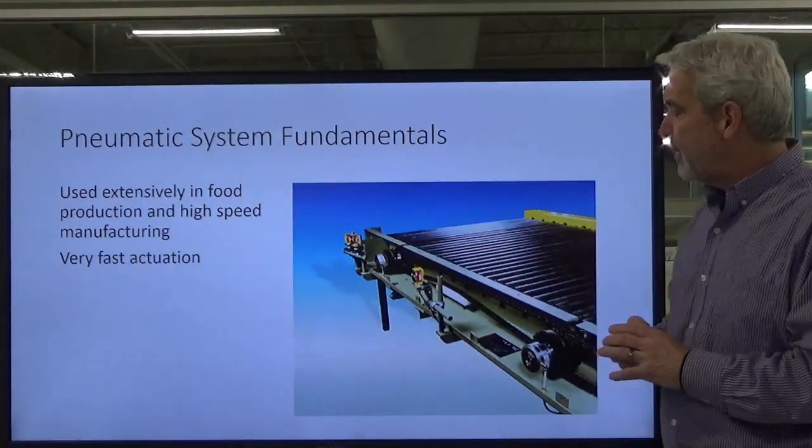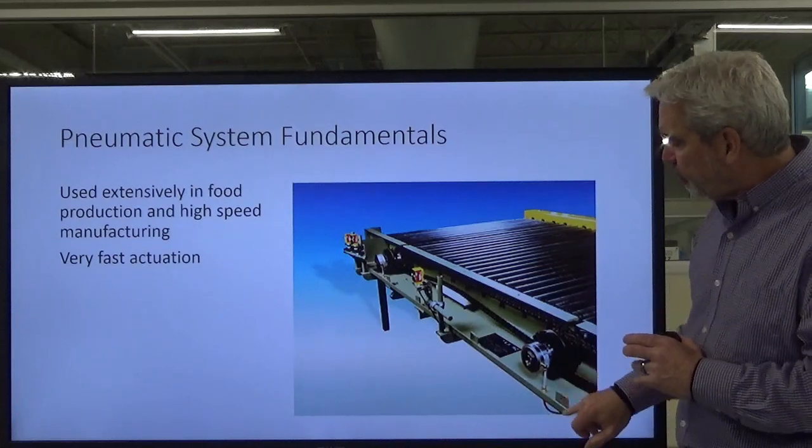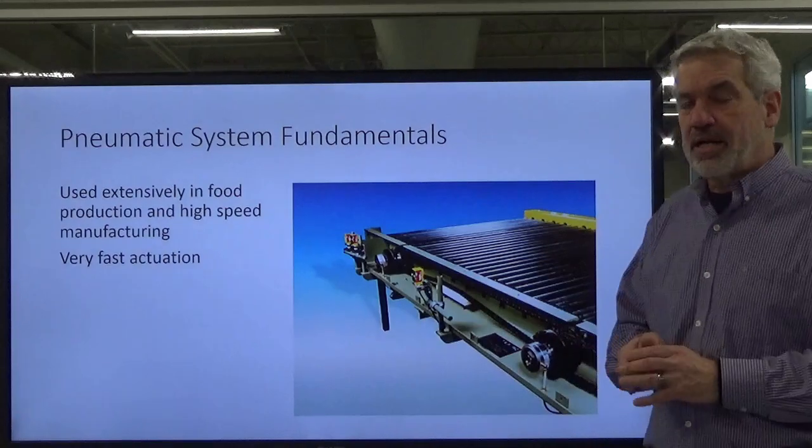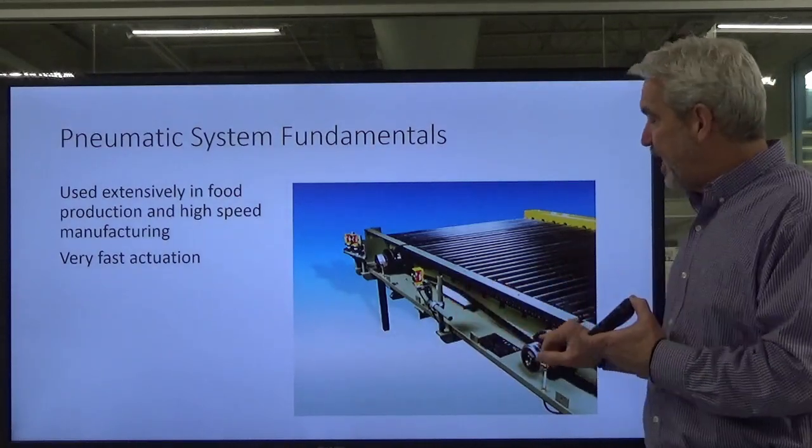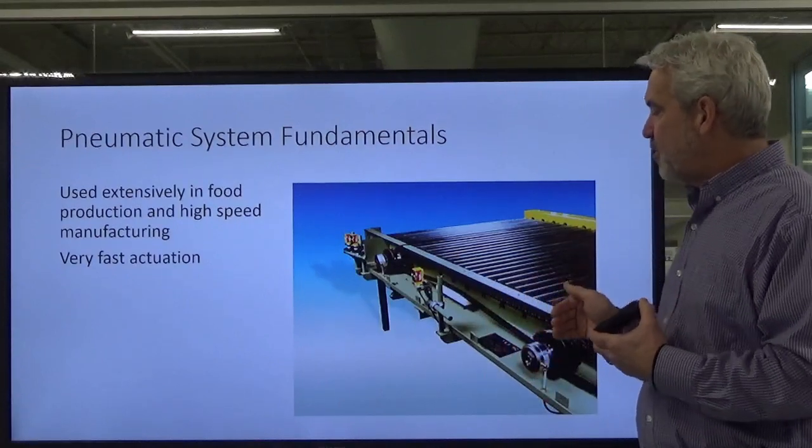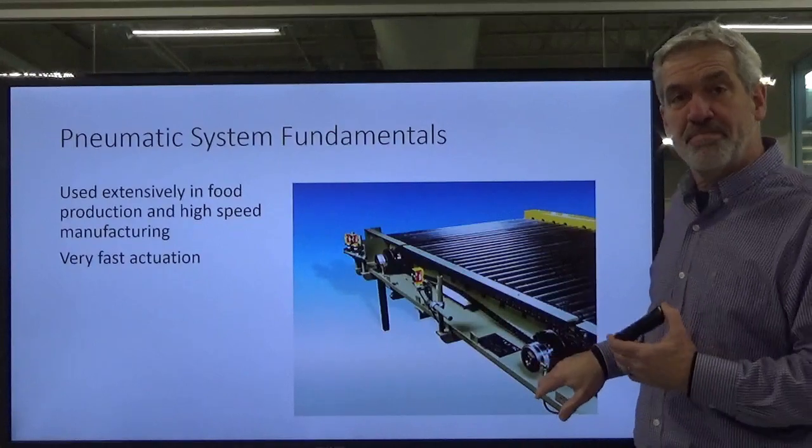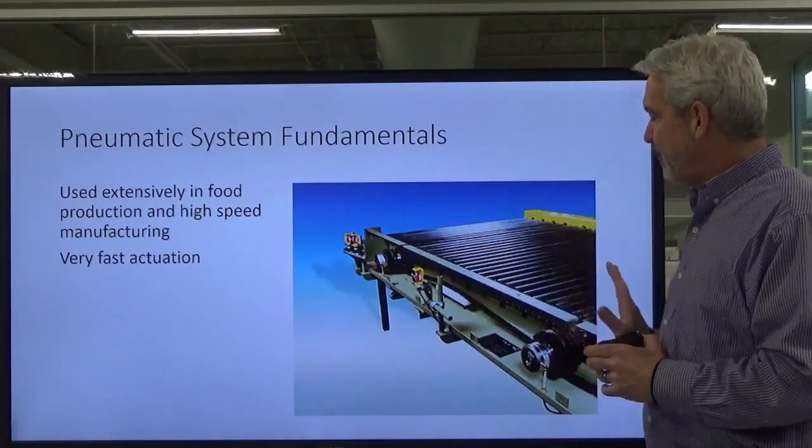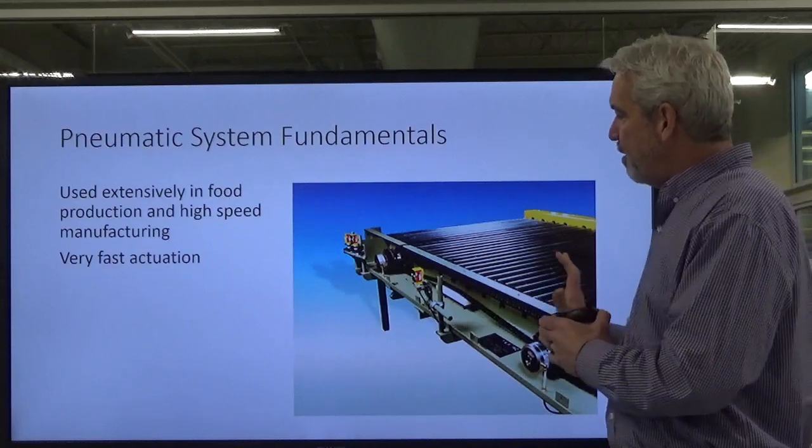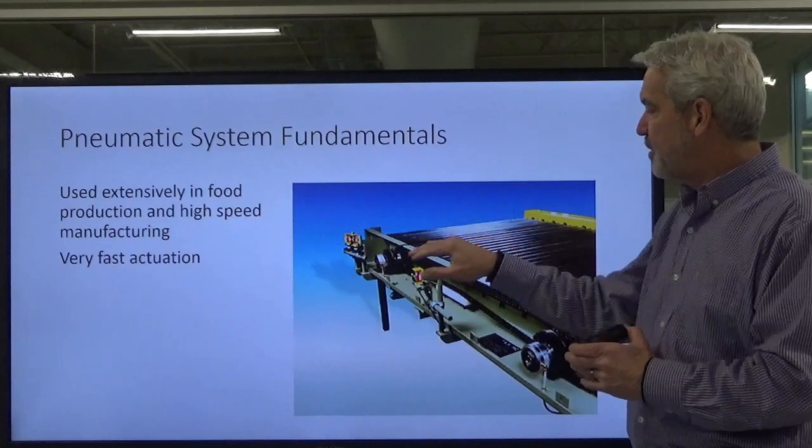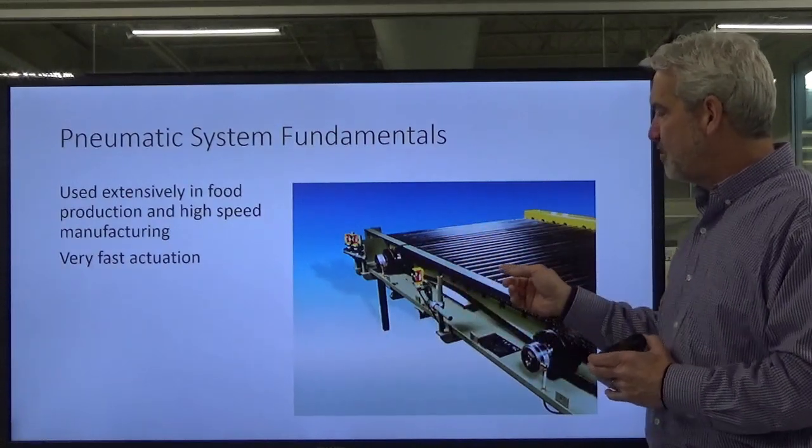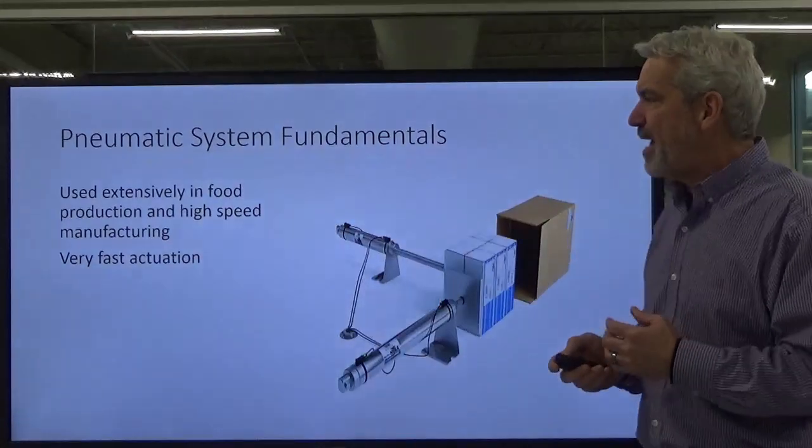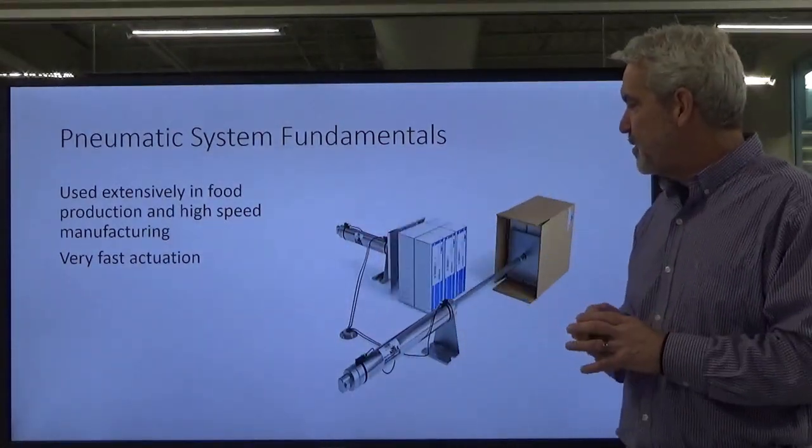This is a picture of a conveyor, very similar to one that I worked with before. There are airlines going up to these clutches. These are pneumatic clutches. And what happens is a solenoid will open up, shoot air in the backside of that clutch, basically a piston, and will engage these clutches. And the neat thing about it is you can start and stop sections of the conveyor using these pneumatic clutches. For example, if there was a box right here and this photo eye detected a box, it would want to stop it so it wouldn't dump it in the floor. However, there may be room for moving boxes that are further up the line. So this section of the conveyor can stop by disengaging the clutch, and this one will continue to keep these rollers moving until the box broke this photo eye and disengaged that clutch there. Just another example of where pneumatics is used in the packing industry as well.